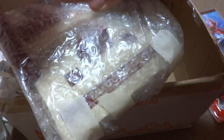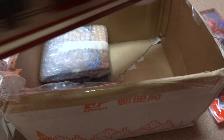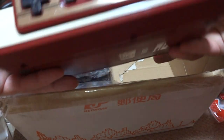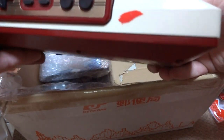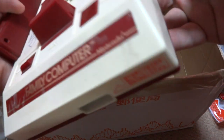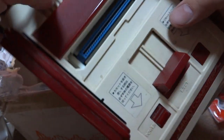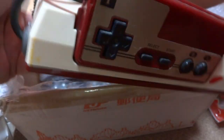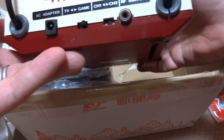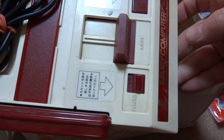And here is the old Famicom in question. I'm not sure what's wrong with this thing. Let's take a look at it — it might just be a RAM issue or something. Nice little paint job going on there. I definitely have a couple of Famicoms that are in need of some parts if this thing's not going. But we'll take a look at it and see what we can do with it.